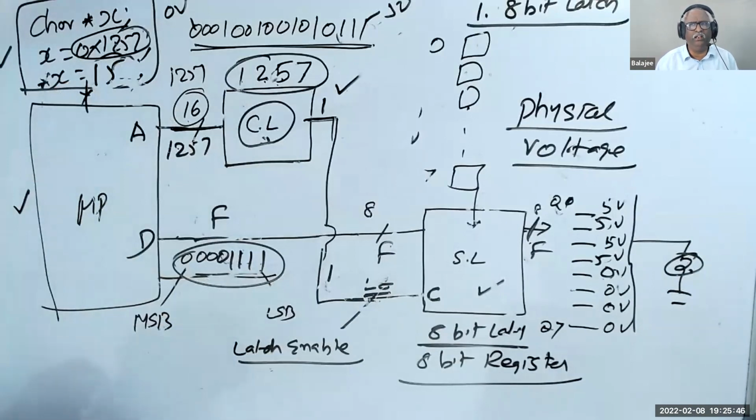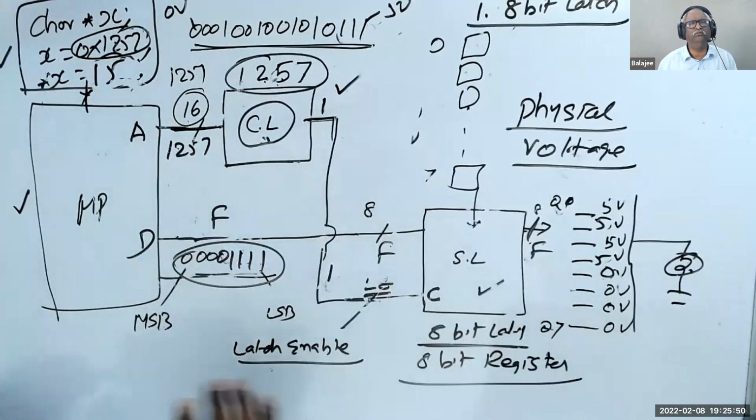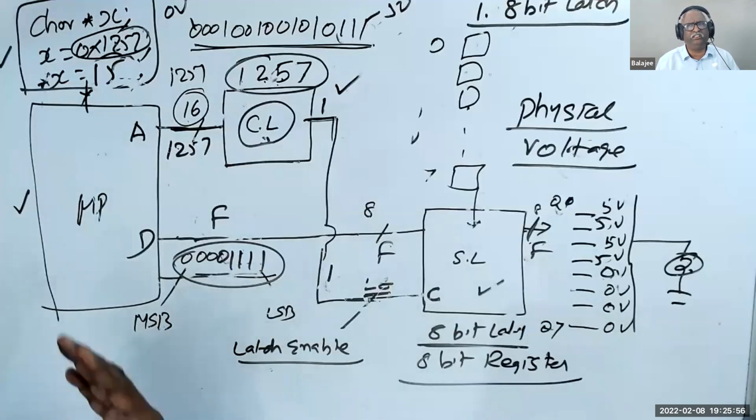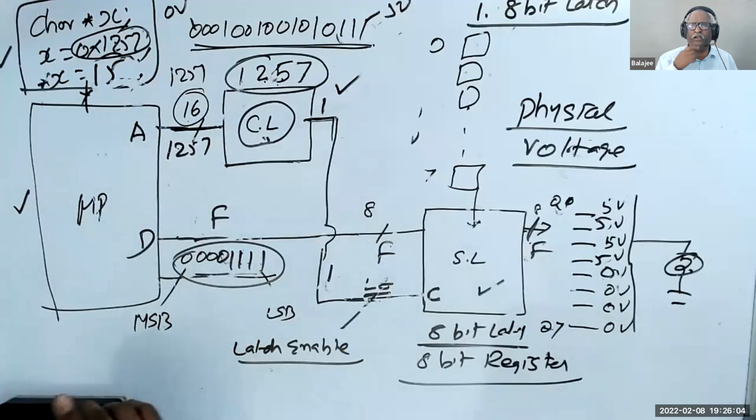No, there is no analog here at all. Here, everything is digital. Please don't get confused, I don't discuss analog at all. This is only digital. Converting one number system to another number system, that's all. We don't discuss analog or anything, because somebody asked about a digital to analog converter.